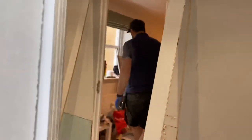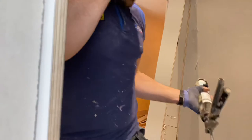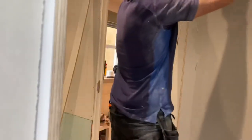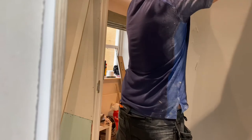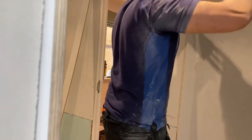Right there. Watch that. Get some stick. It's easier if you've got two guns if you're going for it. One for your silicone. So like I said before, on this front lip here, it's the tiniest little beads. Tiniest little bead all the way down.